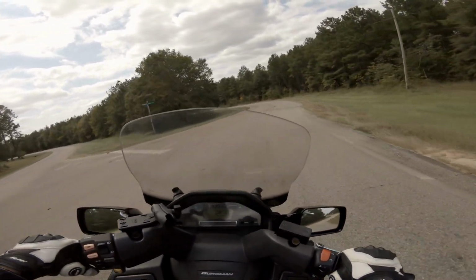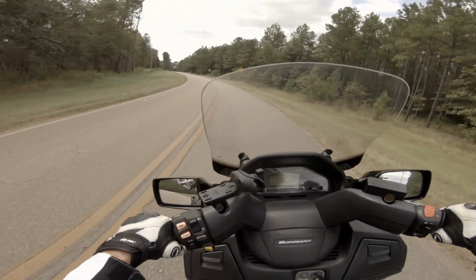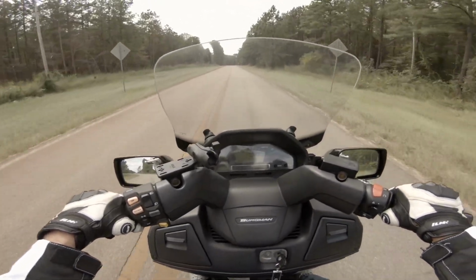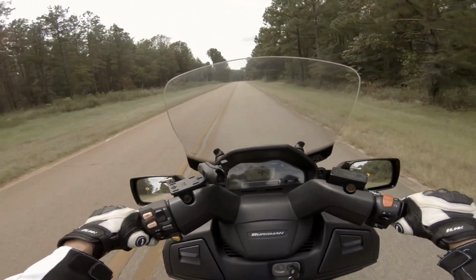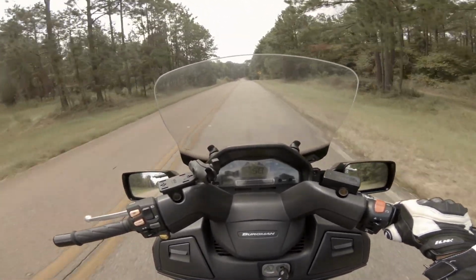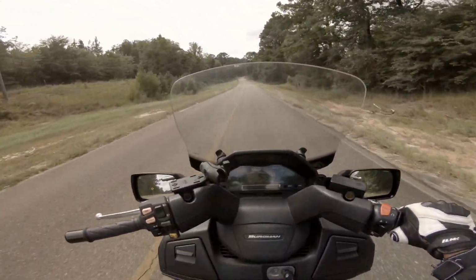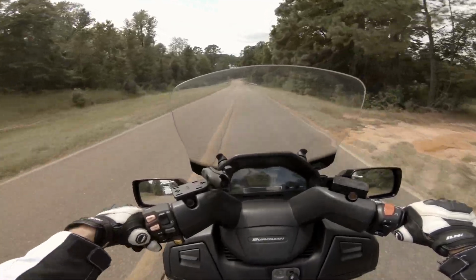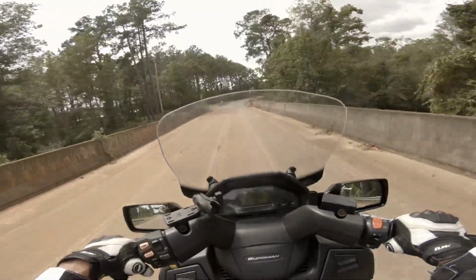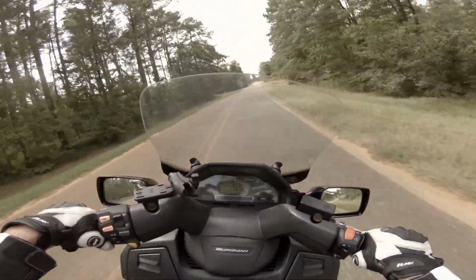One of them was, are Chinese bikes any good these days? And you guys know my opinion on that. Chinese is not exactly crap if you get it from certain manufacturers. Now, there's a lot of crappy Chinese brands, but one of the top tier ones is Hyosung. So if you get a Hyosung, you're getting pretty good top quality as far as Chinese goes. Those are good brands, and that was actually one of them mentioned in that article as being one of the best. So I was kind of surprised to see that.